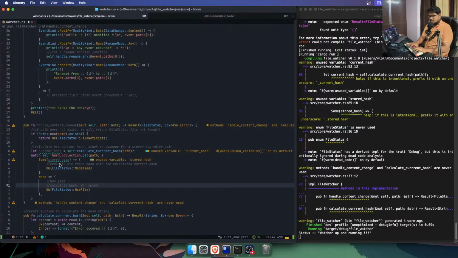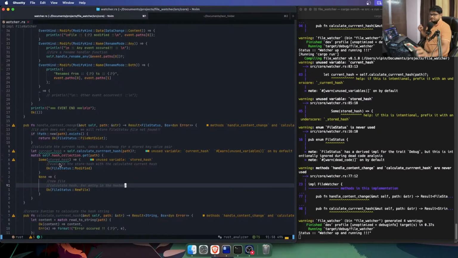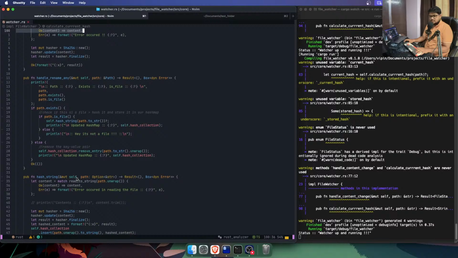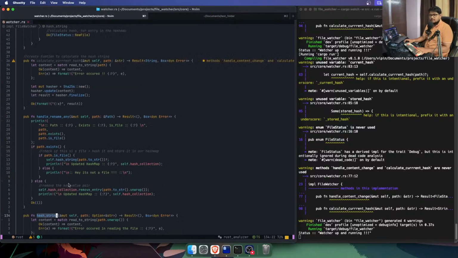for the entry in the hash map, right? Okay, and we already have this thing in place. Calculate the new hash and make an entry into the hash map. We have already written this function, that is hash_string.